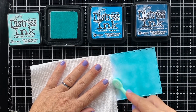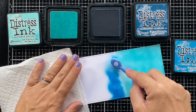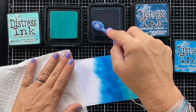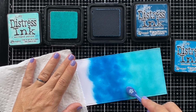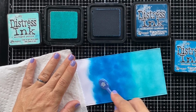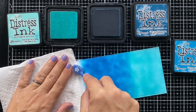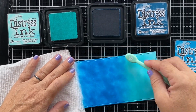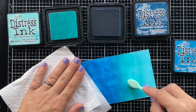So once I have about a third of my background covered in Salvaged Patina, I'm going to switch to Mermaid Lagoon, which is going to be my middle blue. This seems quite a shade gap between Salvaged Patina and Mermaid Lagoon, but I've been using this blend quite often lately, and it actually blends so beautifully, and it's one of my favorites for oceans. Just keep going back and forth between the two colors until you're happy with your blend.